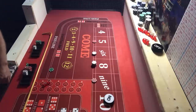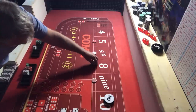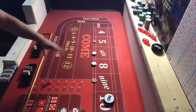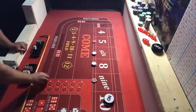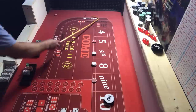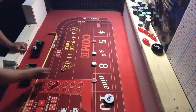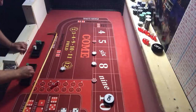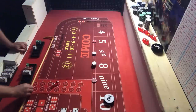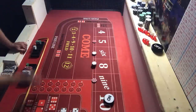We collect that. I'm going to drop back down to $12 and collect — like I said, you can leave it up there if you want. This next roll might be an eight, but there's a nine. That nine pays $14, collect two. We're building back up again. Now we've got a $24 eight.